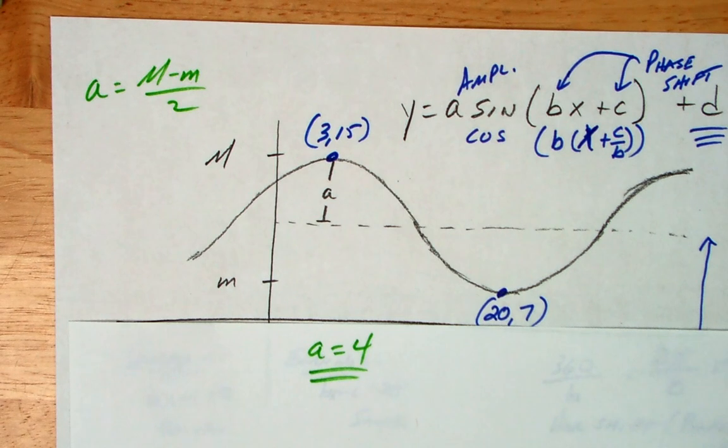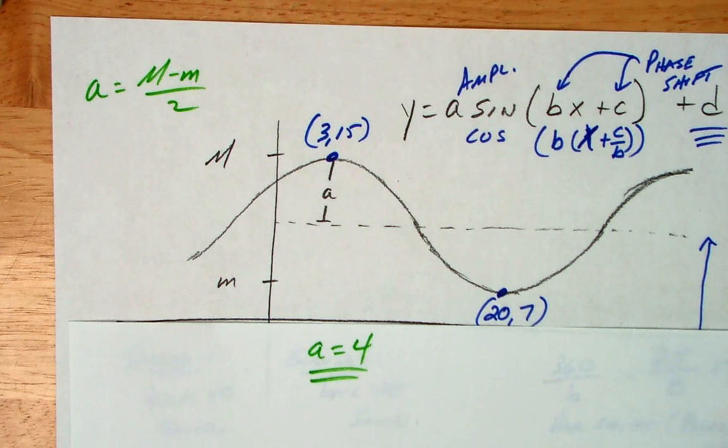Oh, I started at 3. We can do it either way. Let's do cosine. So let's use better terminology. When we say start at 3, does that mean my height, my horizontal, what? What's your period? 34, right? Because if you're going from 3 to 20, you would have to subtract those so you get 17. And then add another 17, and you would get the other side. Perfect. It took 17 horizontal units to get from my high to my low. So to get back up to my high would be another 17 units.